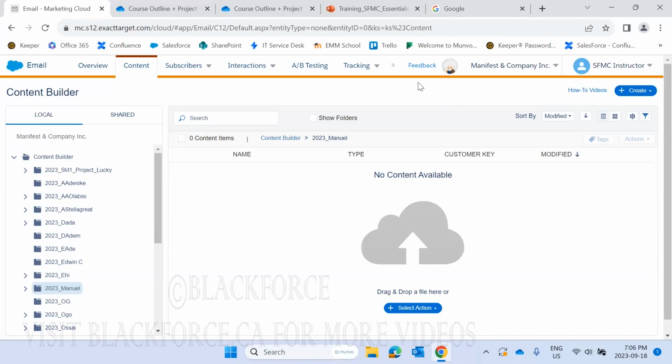RBC in their Marketing Cloud account will have several business units. Each business unit will be for each of their lines of businesses. And the reason they will have separate business units is so that each line of business can have their own dedicated section inside of Marketing Cloud where they can create their content, manage their own customer information, manage their own performance reporting and all of that without stepping on the toes of other people in other lines of businesses.